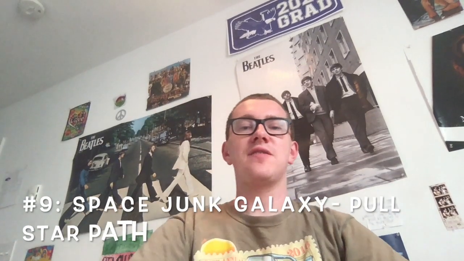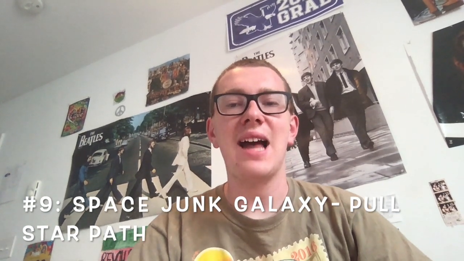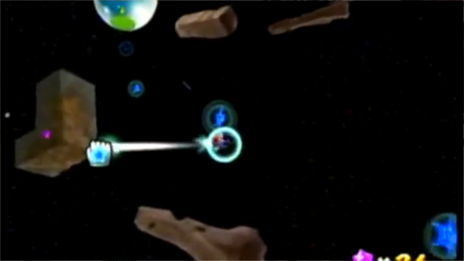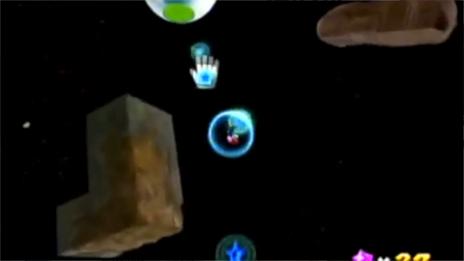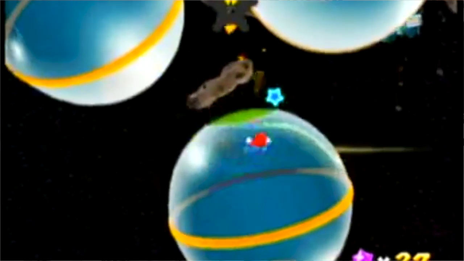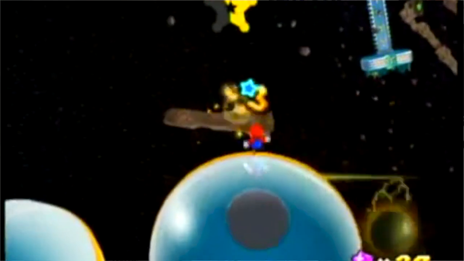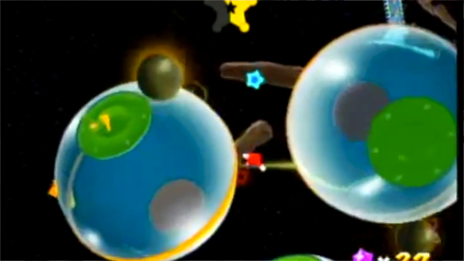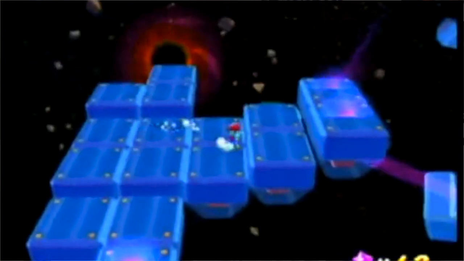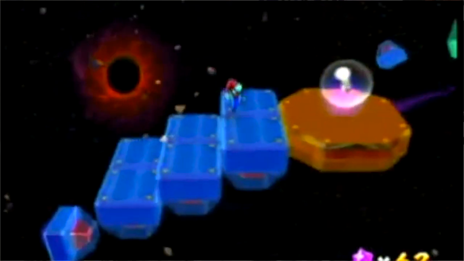At number 9, we have Space Junk Galaxy, Pull Star Path. This is a very chill mission where you're on a path. What's on your path? Pull stars. Lots of them. This is another one of those teaching levels, just like number 11 was. It teaches you that pull stars pull. Now there's a section where you get 5 star pieces to make a launch star, and that may be the trickiest as there's shockers all around, but even then they're pretty easy to dodge. Then there's the 5 silver star section at the end too, where there's platforms that quickly appear and disappear, but as long as you're paying attention to where they lead, getting the stars should be no problem.